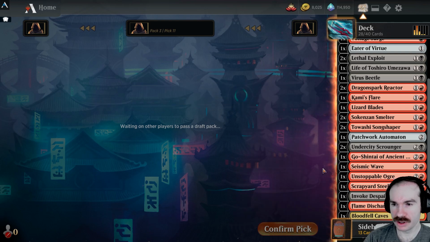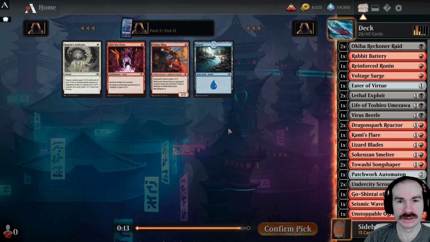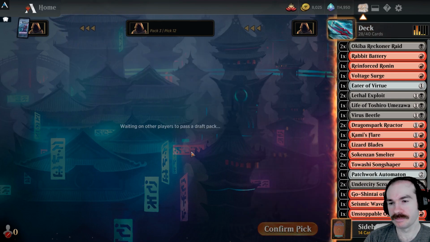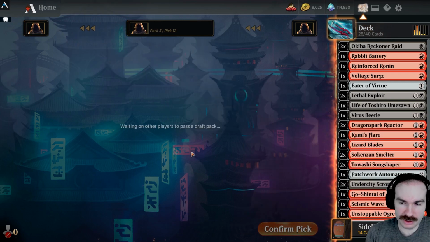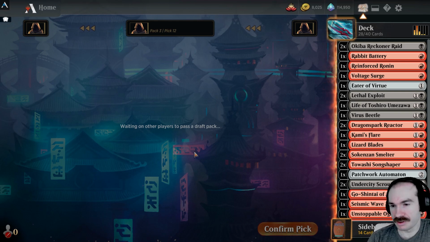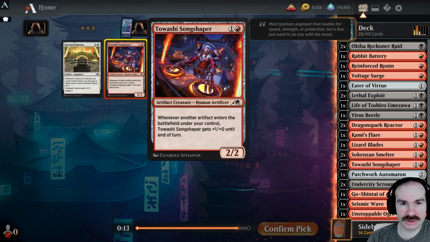Like, I don't think Ogre even makes the deck. I don't think Sling makes the deck. I don't even know if Virus Beetle makes the deck, but I want this. I want some Sac Fodder for Smelter, but we have to find cuts. I guess I could cut the Song Shaper instead. I don't know what I like more, though. Song Shaper hits harder than Virus Beetle, so I might like it more.